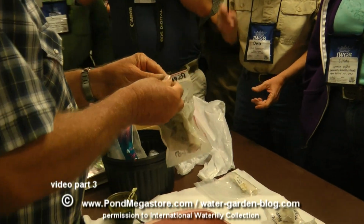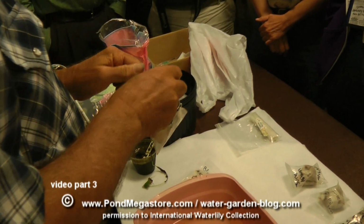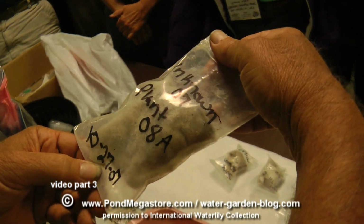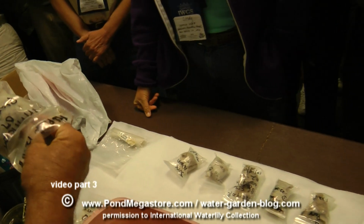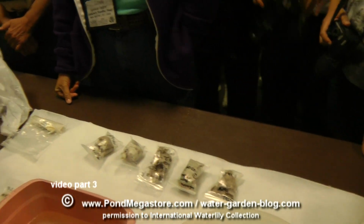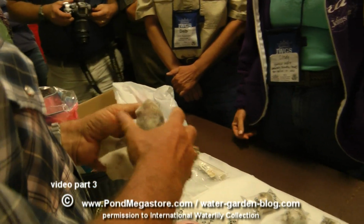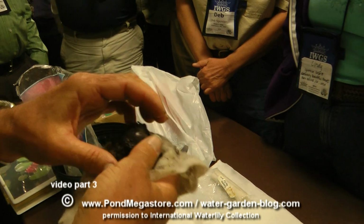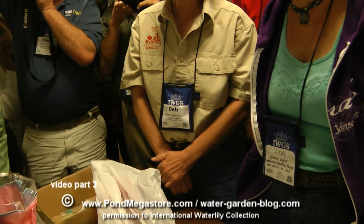Now this here is a... See, we told you that we check them out every so often because we don't want them to dry out. This was packed in 2007, and in 2008 we repacked it. Now, we talked about it growing as it's dormant. So you can see we're going to take this stuff off of here and undo this bulb. Here's a little one. You can see the growing point still there growing on this tuber.